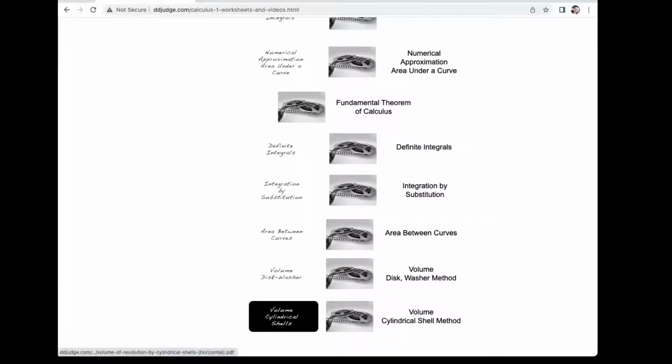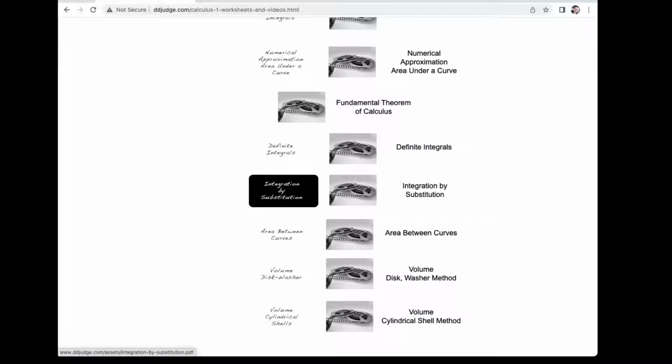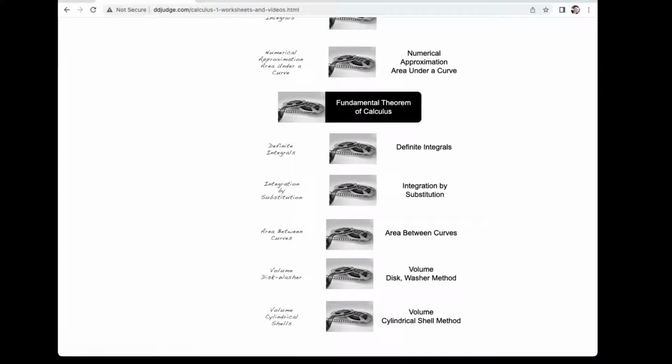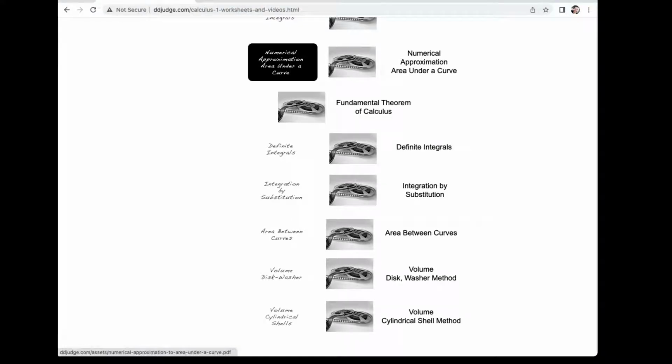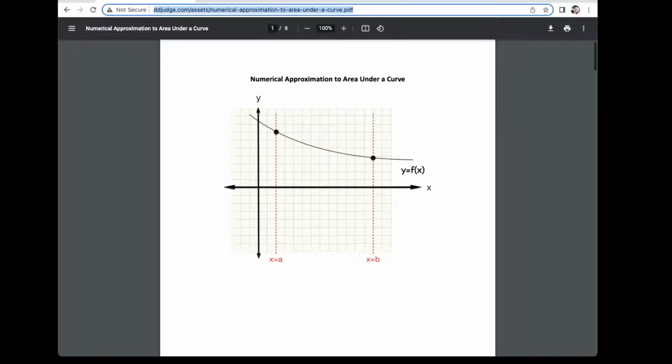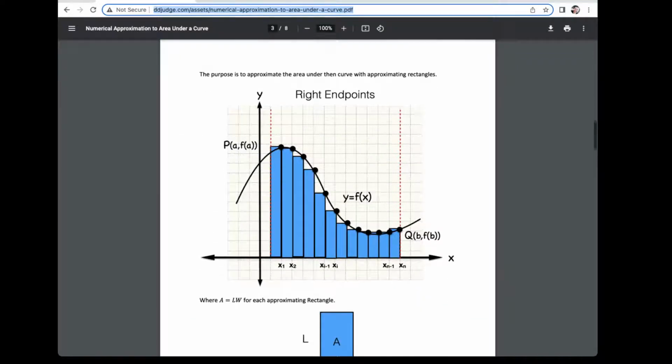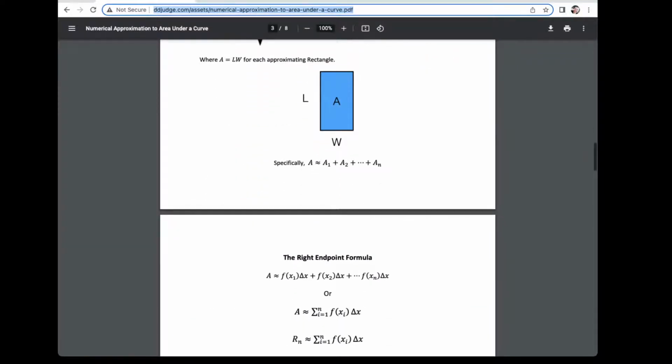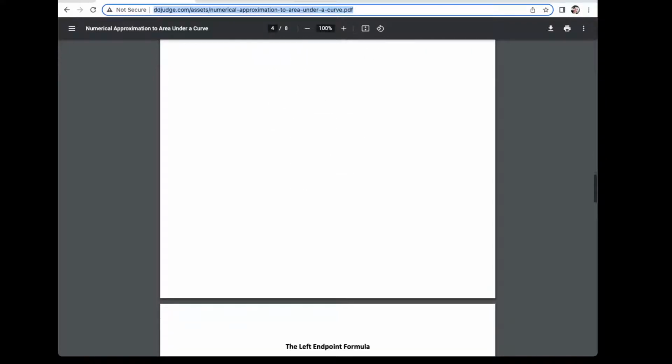You got volume of cylinder, this method, area, integration by substitution. Oh, there we go. A numerical technique, approximation for area under the curve. I'm going to just put that there for you guys in the comment section. That was not what I'm referring to, although we did do that. It's everything I'm talking about here, right? That's why I know we did it in Calculus 1.